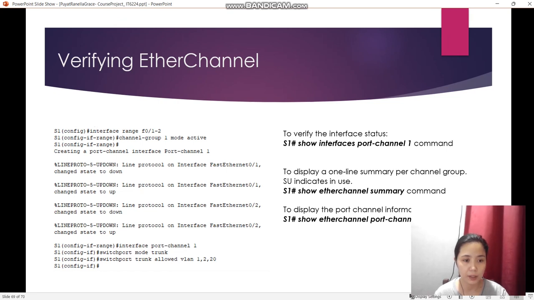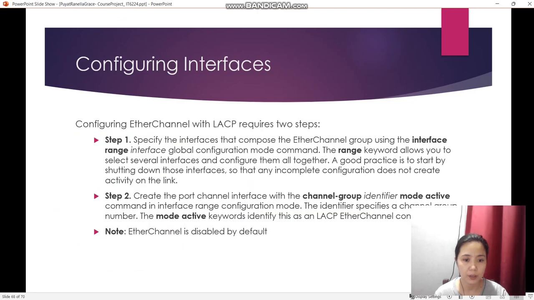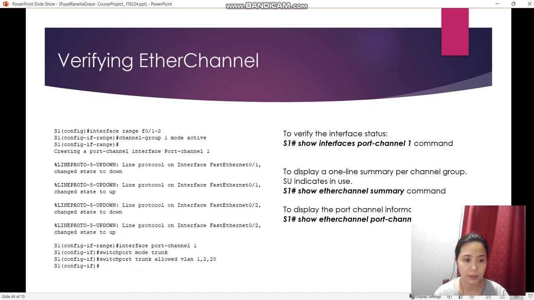It is shown that the line protocol on the FastEthernet 0 interface is set to down by default, and then up after configuring the interface range.